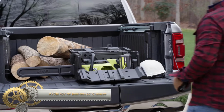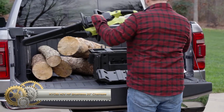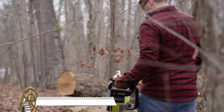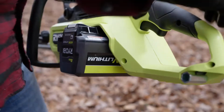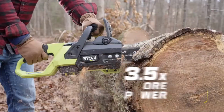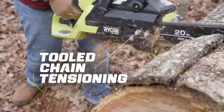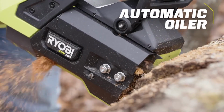The Ryobi 40V HP brushless 20-inch chainsaw is a cordless chainsaw with a powerful brushless motor for longer runtime and increased power. It has a 20-inch bar and chain suitable for cutting logs up to 36 inches in diameter. The chainsaw features an automatic oiler, a chain brake, and metal bucking spikes for safety. It comes with a 5-year tool warranty and a 3-year battery warranty. However, it can be noisy and may not match the power of a gas chainsaw.